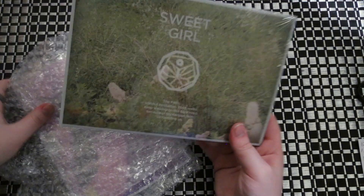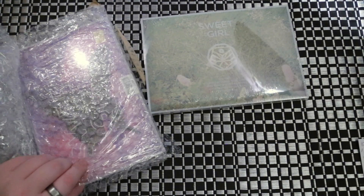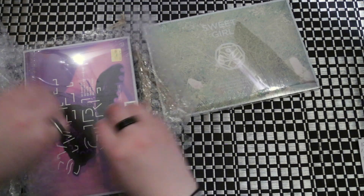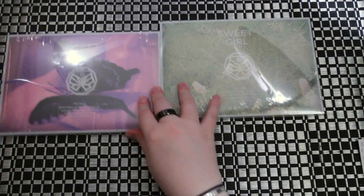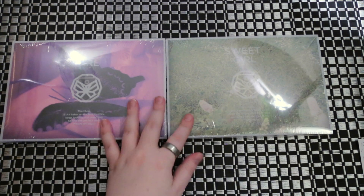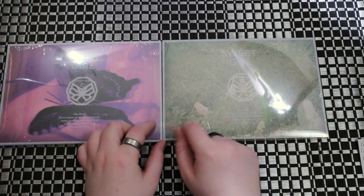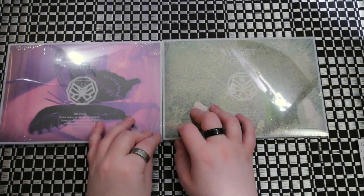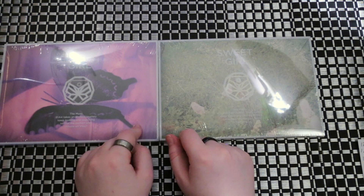As you can tell, I got Sweet Girl B1A4's — this is the boy version. They're actually the only site that still had these where you could buy them. I was pretty surprised because most of the other sites just said random. Since I already had one of the versions, I didn't want a chance of getting it again. I already had the flower edition, so this is the butterfly and the boy version. They ended up costing me $14.90 for each one. Shipping was about $11.80, so my total came out to be $41.60 for just these two.